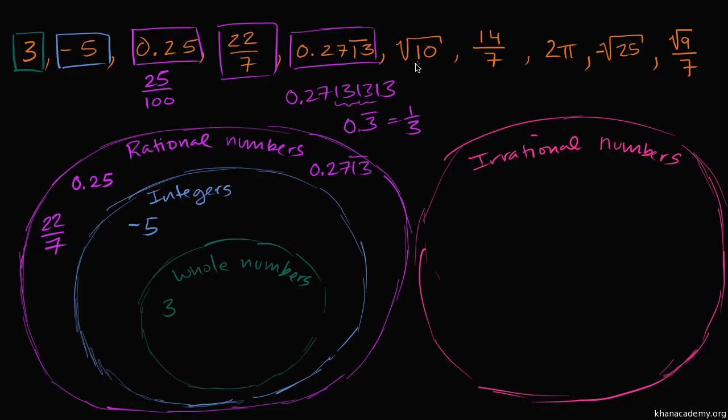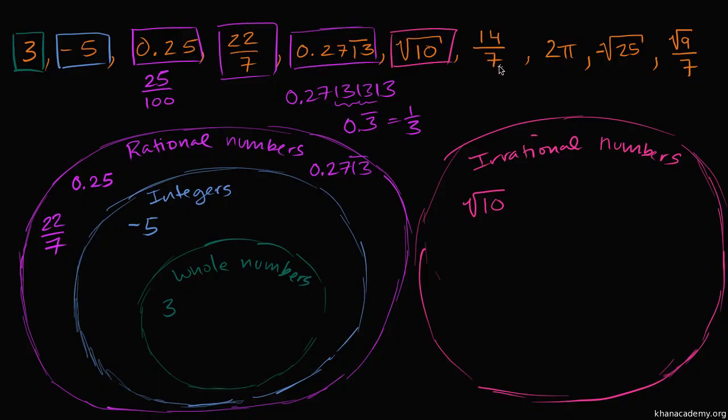Square root of 10. This is interesting. So any square root of a non-perfect square is going to be irrational. So this is going to be irrational. I'm not proving it to you here, but you cannot represent this as the ratio of two integers, or a fraction with an integer in the numerator and an integer in the denominator. If you were to represent it as a decimal, it will not repeat. It'll just keep being new digits. It will not repeat over time. So this right over here is an irrational number. It's not rational. It cannot be represented as the ratio of two integers.